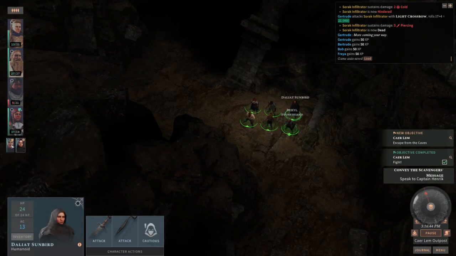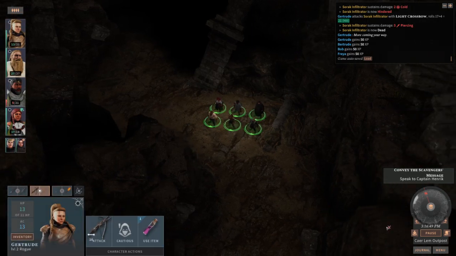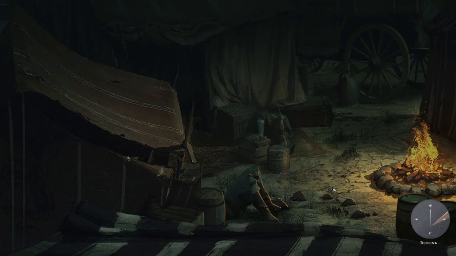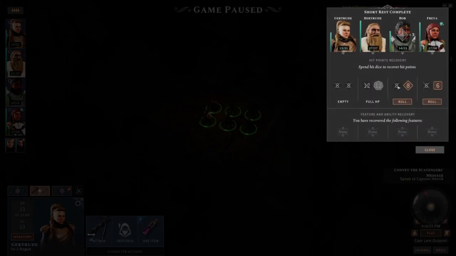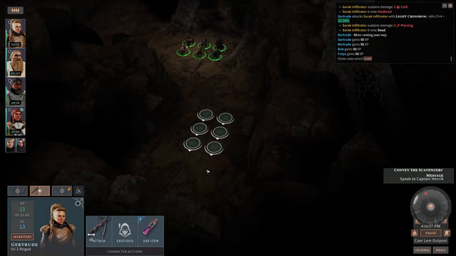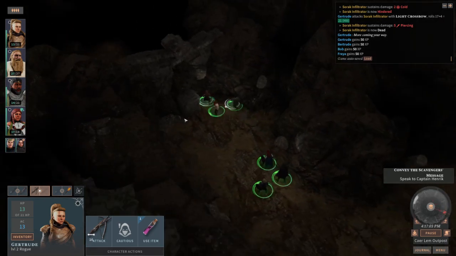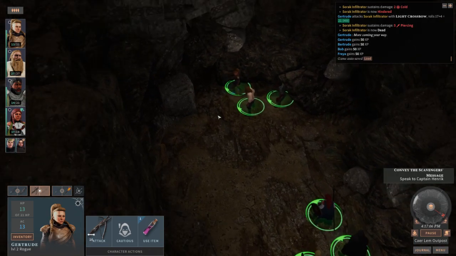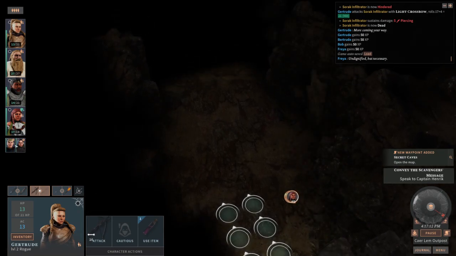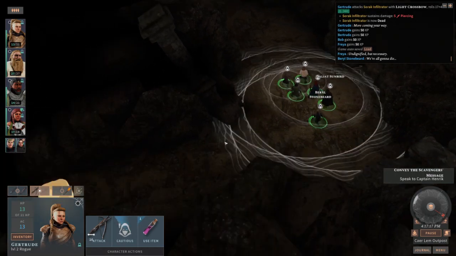Alright, we got these folks on our team. And class some cleric spells. We'll do a quick rest. Nice. Huh. Undignified, but necessary. We're all gonna die. That's right.